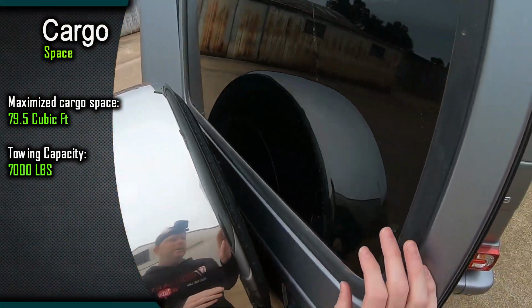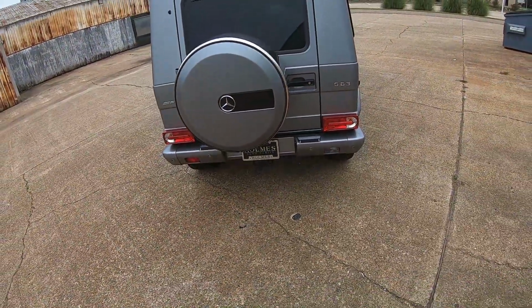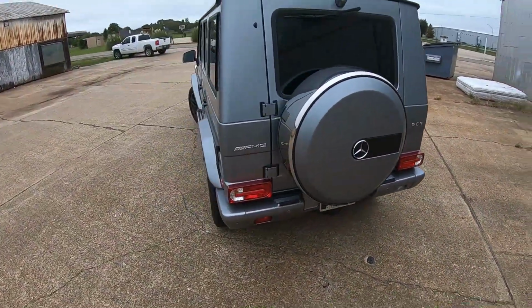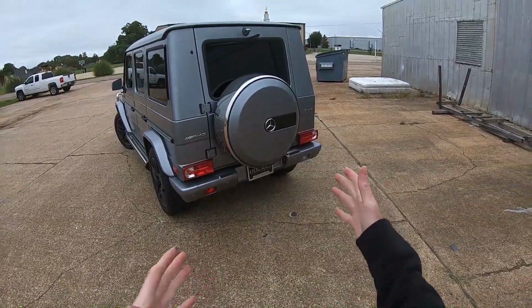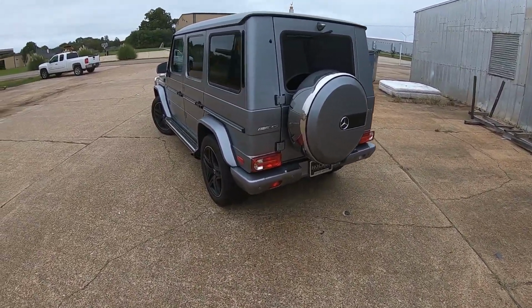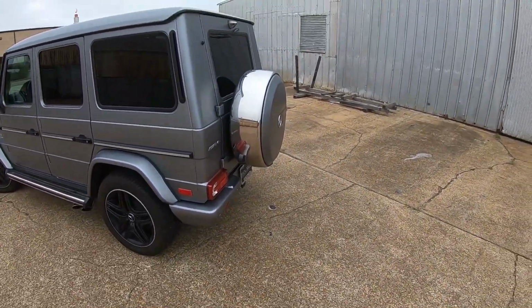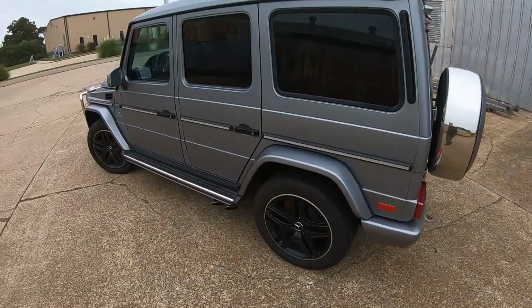And the door's not ultra heavy, even though it's got the big spare tire, the full-size spare tire here on the rear. Some of the doors on vehicles like this that you have to open out like that instead of having a power lift gate, or at least an assisted lift gate, are a lot harder to open, I should say. They're really heavy, but this one seems to open rather easily.